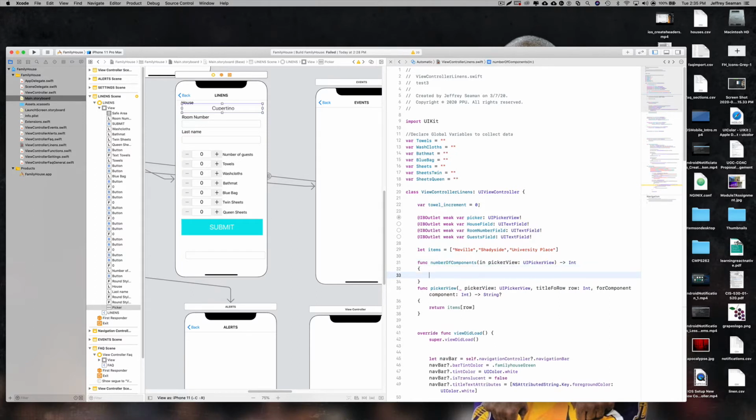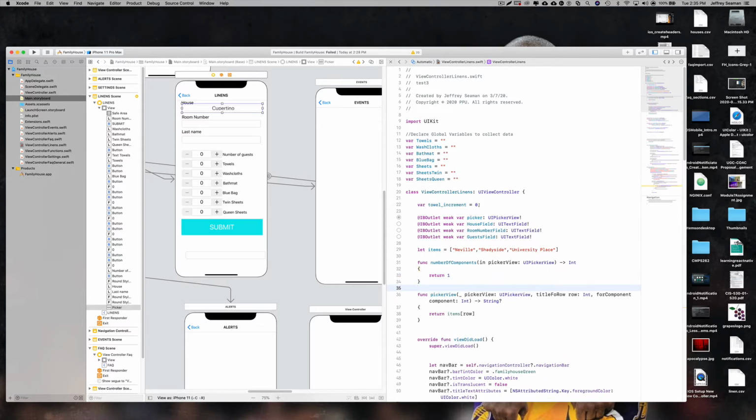I've tried to do so many different ways of doing this drop down. This is something that has been around since I think the beginning of iOS, and I actually forgot about it. When I was playing around with some other different things that were out there, I seen this and I was like, oh, I forgot about this. And I honestly forgot it was even still available. All right. So let's see here. We have the number of components with the picker view, which returns the items.